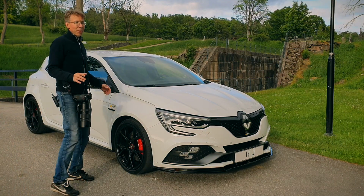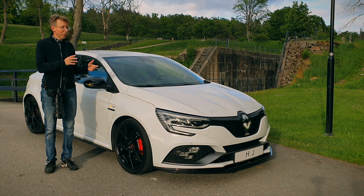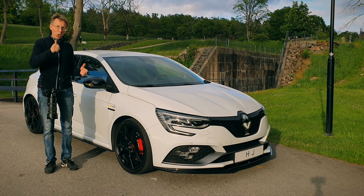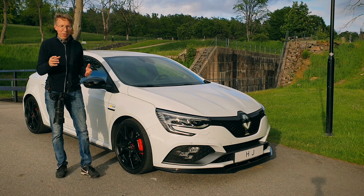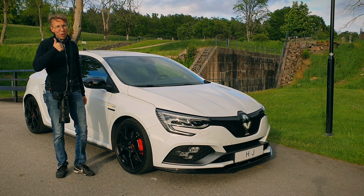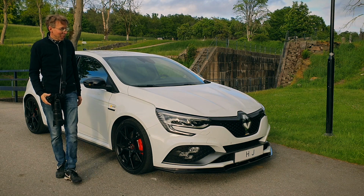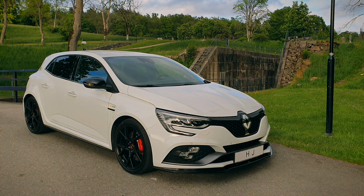So when you have the car in this position, the second thing to think about, or even before you get it here, is where is the sun? Now here the sun comes and goes, but the sun should always be behind you. Sometimes you want to do some artistic photography, but that's not the case now. It's a basic ad. So the sun should always be behind you, not behind the car, because it does make a difference. So in this position, I would take the first photo.